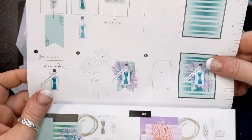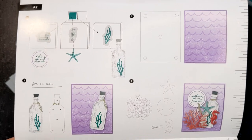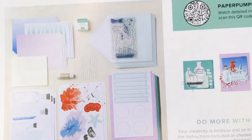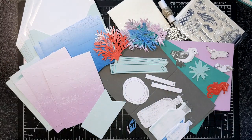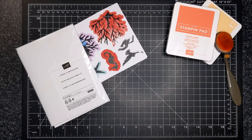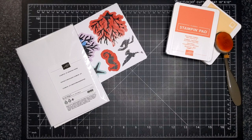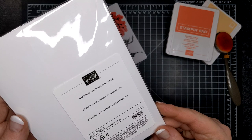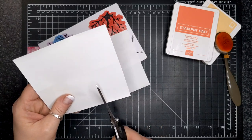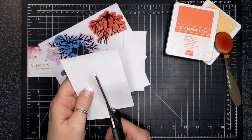Of course, it explains how to put the cards together. As you know, I ignore all of these and do my own thing. Sometimes I think about what you would do if you loved the kit and wanted to create all nine cards and envelopes with all of these components — so what do you have left? I usually take a few components and start utilizing them. For this alternative card, I have the Stampin' Up Masking Paper. This is new to us — it's a paper, and I'm cutting it up to use as a mask.